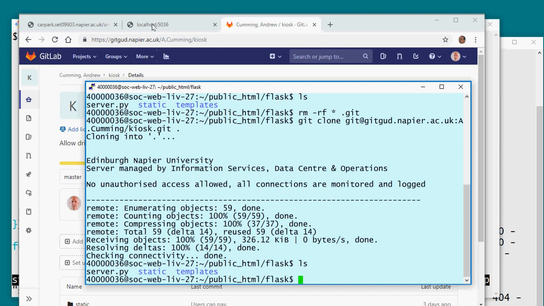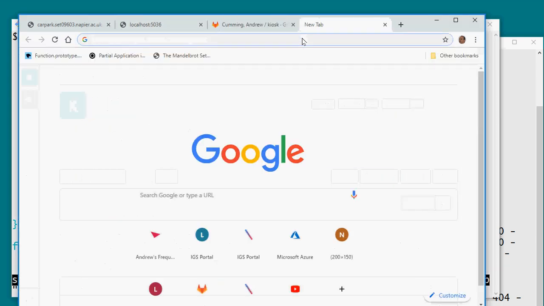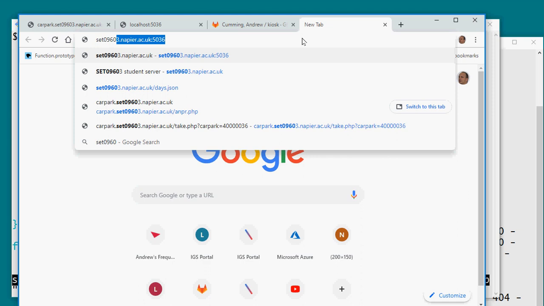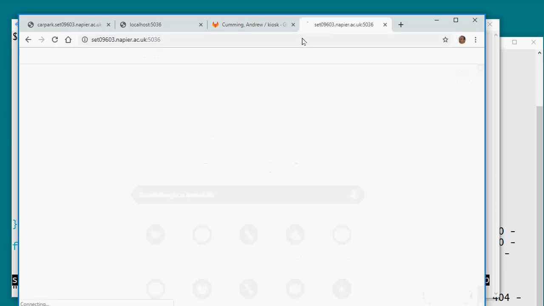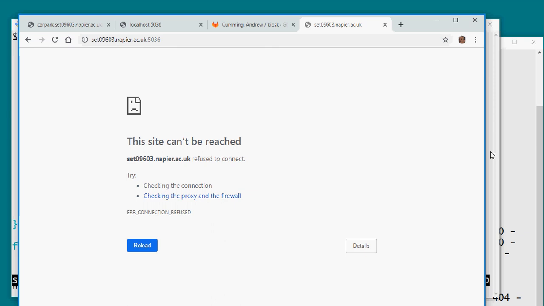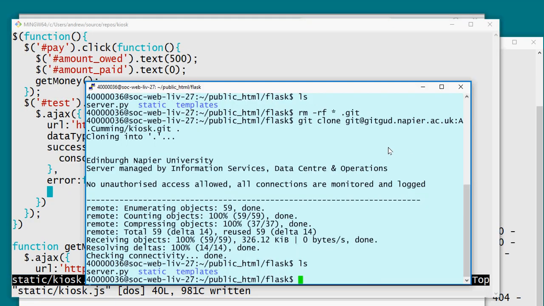Okay, so now I should be able to visit set09603.anpr 506. Yep, that didn't work because I'm not running the server. Let's run the server. Python, what's it called?